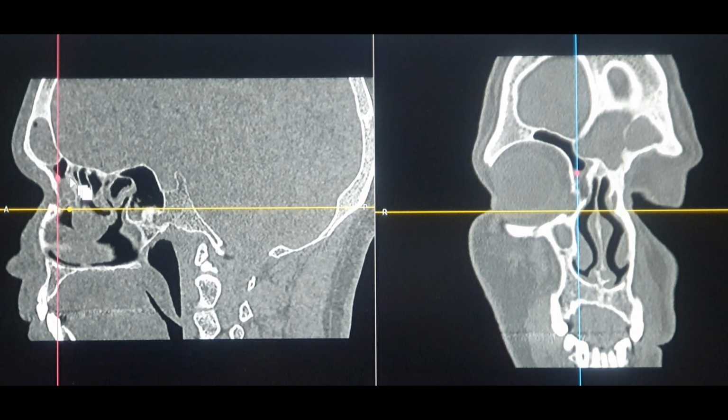So this is how you actually compare the area of the frontal sinus and the frontal recess over here, and that's the posterior table of the frontal sinus. You can actually start seeing the frontal lobe over here, and the same frontal lobe you can compare on this patient's coronal section. That's the frontal lobe.